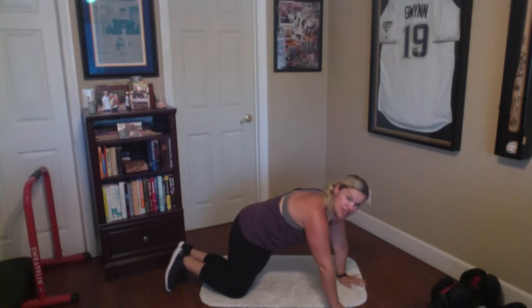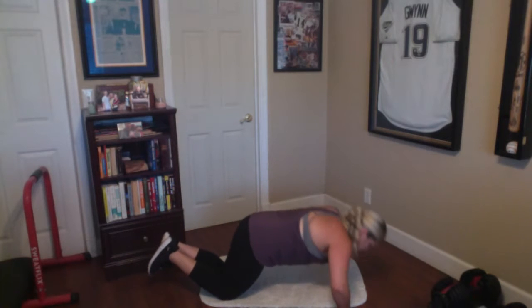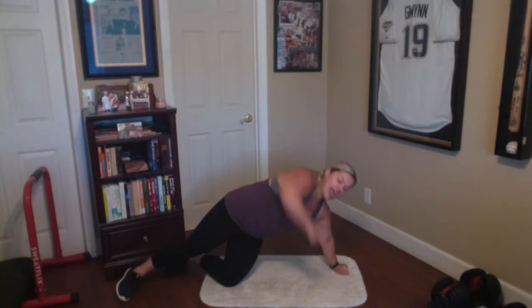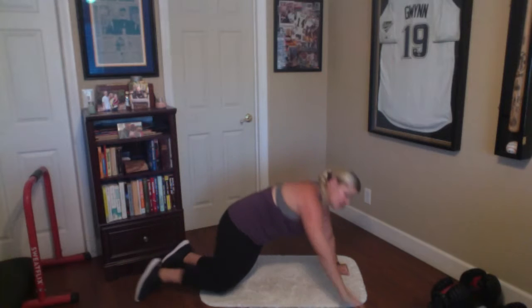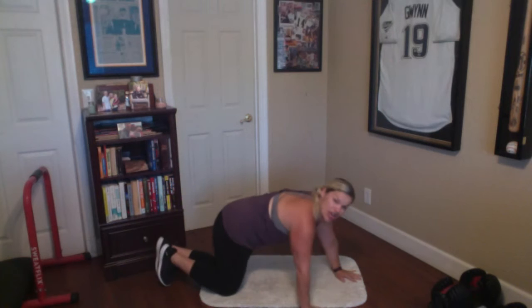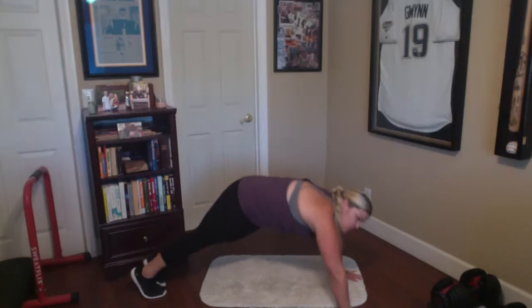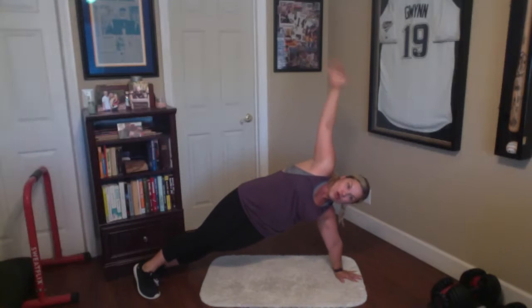Ready? Let's go. So Marie, go ahead and get started, guys. If you want to use your fists and go up to the side plank, if that's okay, you can. Any option that feels good for your upper body. You can even stand up and do chest presses with your band.